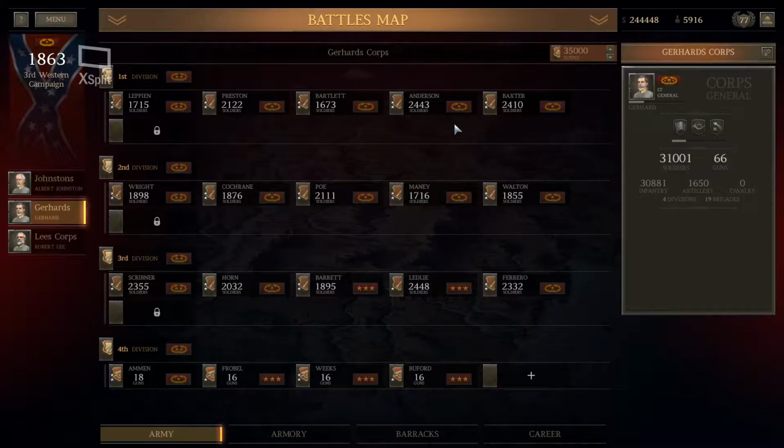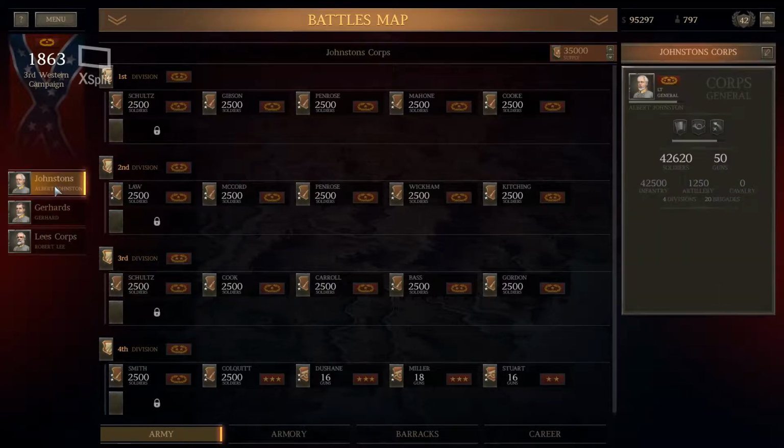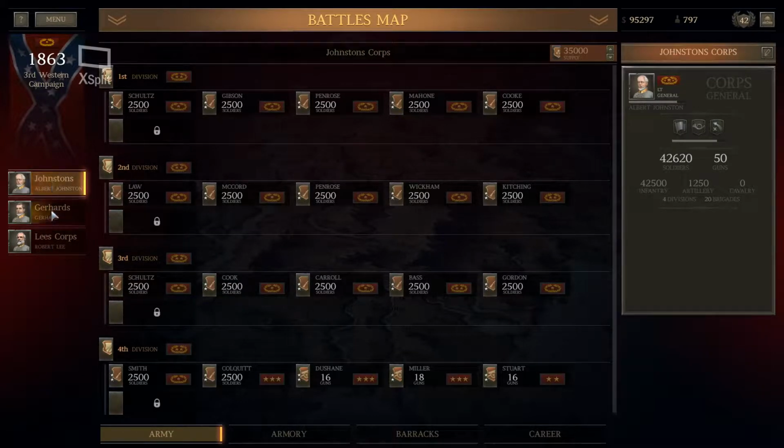This was the result from last time we met, and well, not too shabby. I've gone ahead and reinforced as usual to have it look like this. As you can see here, I've opened what's called the government window, just to show that I've used the extra manpower to be able to reinforce fully. Also, as you might see, I have stripped Lee's corps and topped up both Johnston's and Gerhard's corps.